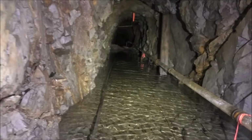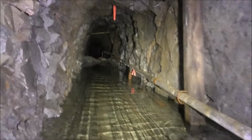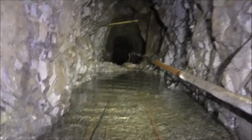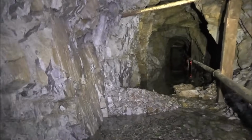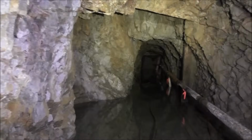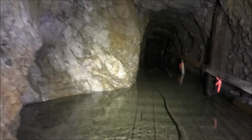Maybe I should see if it gets better or what. I'll just keep going ahead. Cleaner dry so far, but wouldn't count on that happening for too much longer. Might be caved in past here. It might be caved here. Maybe just wait. It might be caved. I'll see. Looks like it's going to be good.